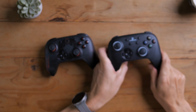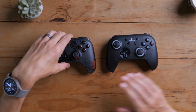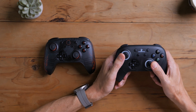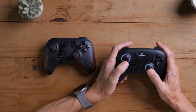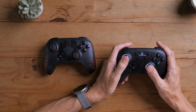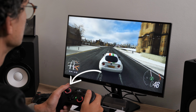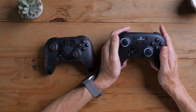What I like about this controller, now I've been playing mostly on this controller, but the 8-bit Do, it tends to be a little bit snappy on the joysticks in terms of the dead zones and how it's calibrated. This has got a very soft, gentle push to it, so it's all about how they've put those dead zones in here. So when you're using these, it's really nice for racing on Forza Horizon, because if I'm turning, if I do a full press, the car doesn't swerve to the right, it just does a gentle turn. So it's very nice if you are the sort of person who steers like that.